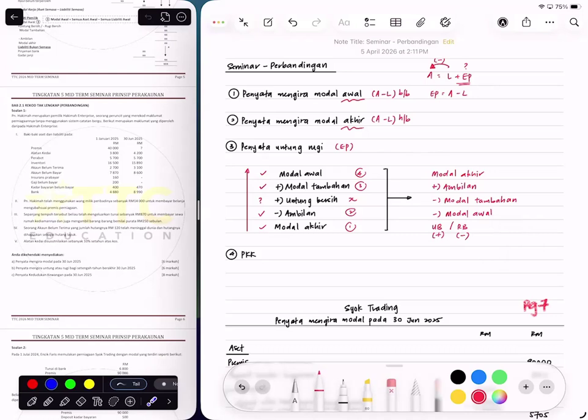This PKK is as usual what we learned since Form 4, starting with ABS, and then AS minus LS. Then you will get modal kerja, add it together with your ABS, get the first total first. Then you only start the second part with equity pemilik plus the LBS. And make sure your PKK is imbang. That's it for kaedah perbandingan. That's why kaedah perbandingan is easier compared to kaedah analysis, and the answer-wise will also be in a shorter format.